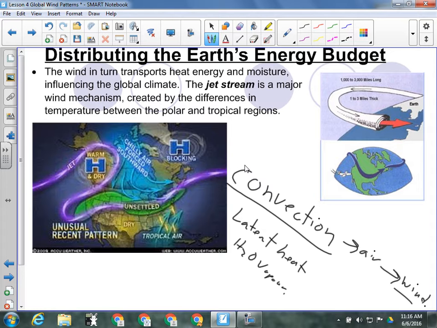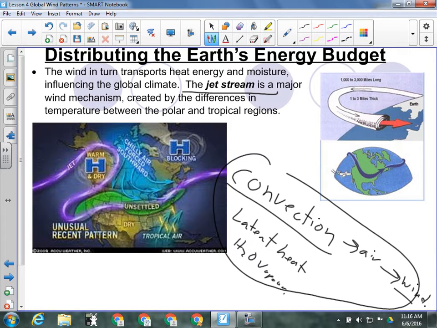Everybody with me there? We're going to look at the mechanisms of that here in a minute. Before we talk about the mechanisms involved in mostly this, we also need to look at the jet stream. The jet stream is a high altitude wind that changes location all the time. It changes location because of the location of areas of high and low pressure. Most of the time it's pretty consistently around the same place, but occasionally you get a massive air system move in that's either really high or really low in pressure.